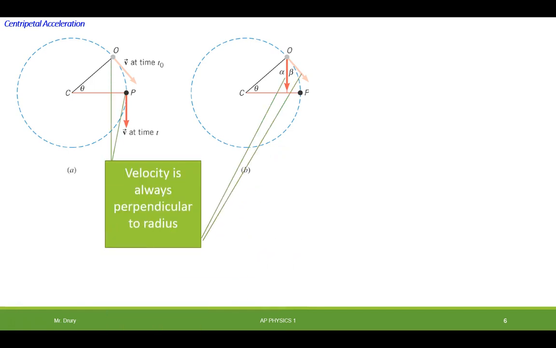All right. Notice that these two are perpendicular, which means that this line here, the pinkish line, is perpendicular to this line, and this red line is perpendicular to this line, CP. So with that in mind, if this is perpendicular here, 90 degrees, then alpha plus beta must be 90 degrees, all right?